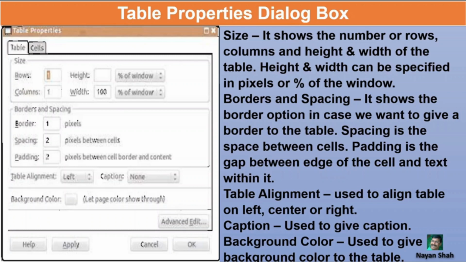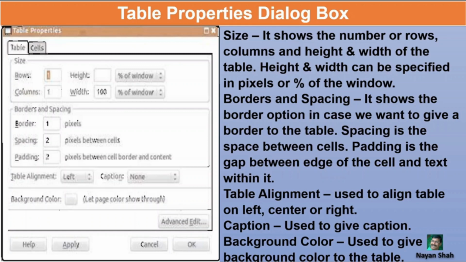So let us discuss all these four. The size option, as it is written on the other side. The size option shows the number of rows, columns, and height and width of the table. That is, how many rows are there, how many columns are there. As you can see, right now it shows 1 and 1 because we have selected a one by one table.